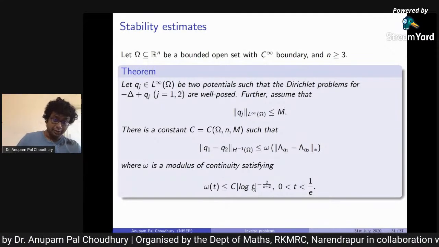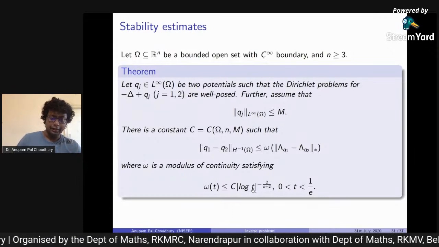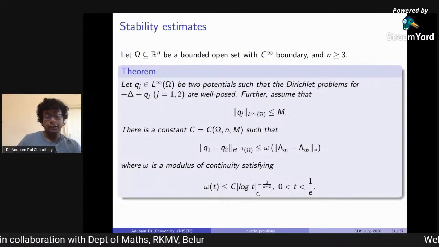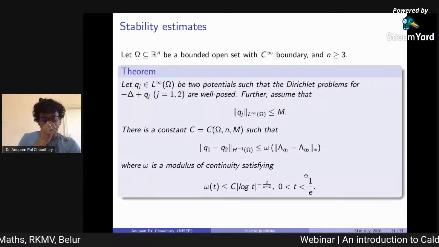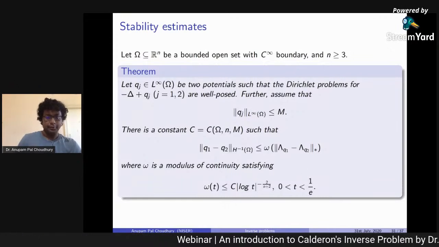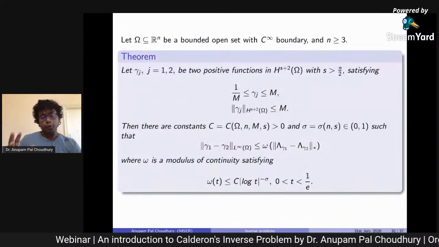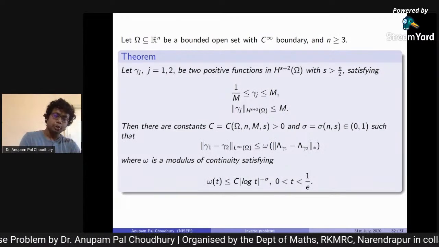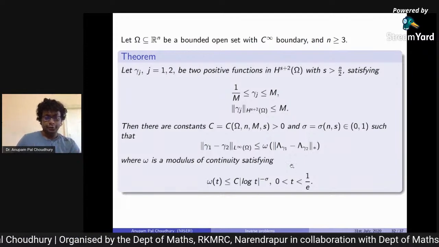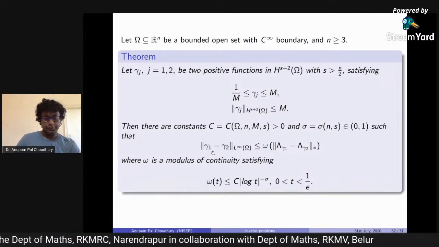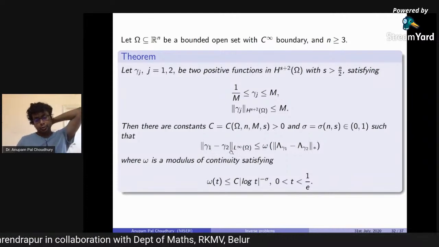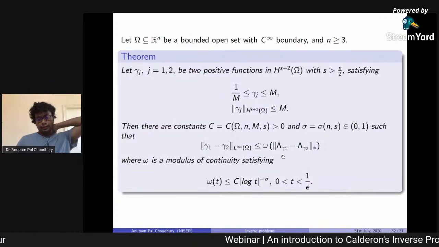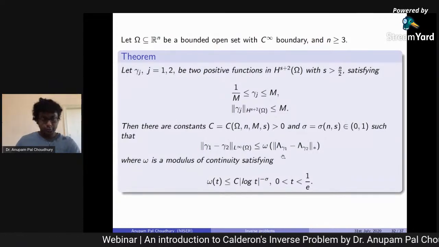This is a bad estimate, because if you make even a small error, so suppose t is very small, near 0, then mod of log t is very large. So this is not a very good term. The error gets magnified. But still you can quantify it somehow. That's a very important thing. And similarly, you can transform the equation from the Schrodinger equation to the conductivity one, and therefore you can again have an estimate of this form. So the difference in L infinity norm of gamma 1 minus gamma 2 can be controlled by a logarithmic stability estimate in terms of the difference between lambda gamma 1 and lambda gamma 2.